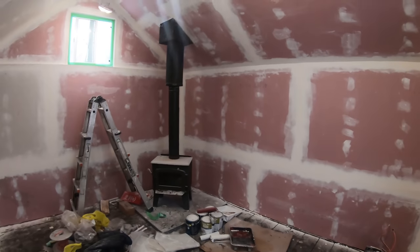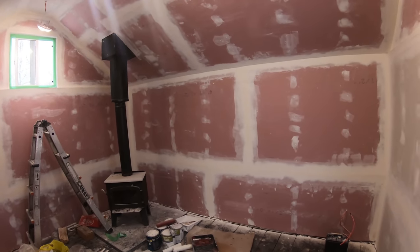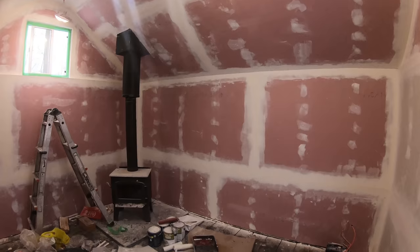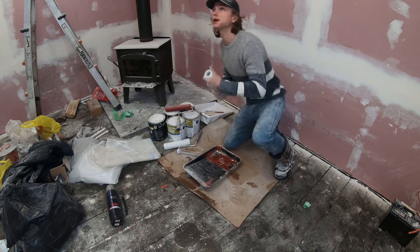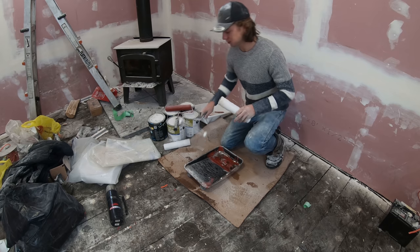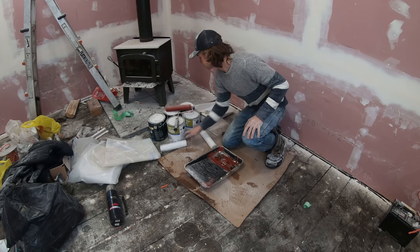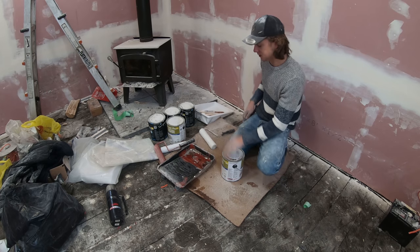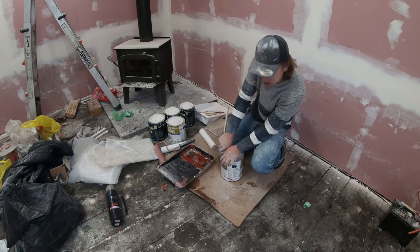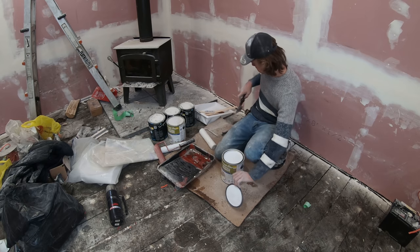We're going to get her done nicely, guys. We'll start here and see how we did with all our drywall — time's going to tell real quick. Once we get her painted we'll be able to see. It's not perfect but it's perfectly good enough. So there's quite a mess around here, but actually cleaned it up a bit — it was a lot worse before. I'm eager, I can't wait to get done with all this stuff on the inside walls and get onto something more practical.